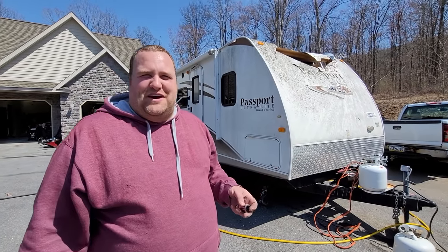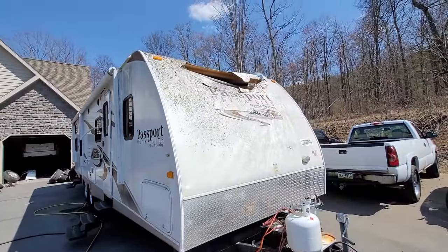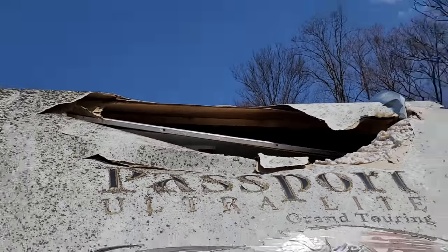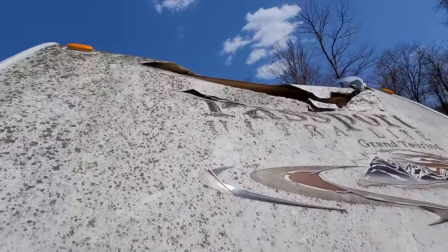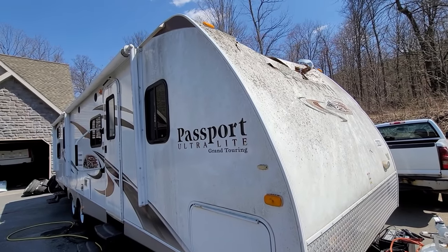Maybe we'll go camping with the family or something. But it's got a good size hole. Looks like it was in a permanent site from what we can tell. All the algae and moss growth makes it look like it was in a permanent site that maybe a tree just recently fell down on top of it. So we're gonna start tearing it apart and see what we're getting into.